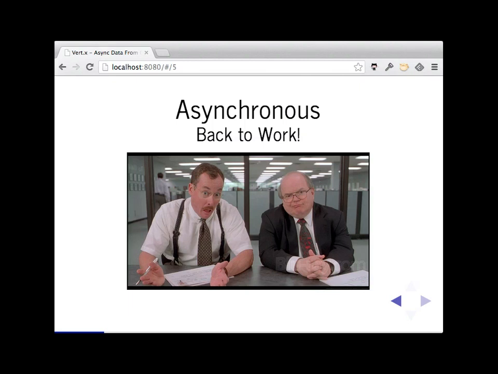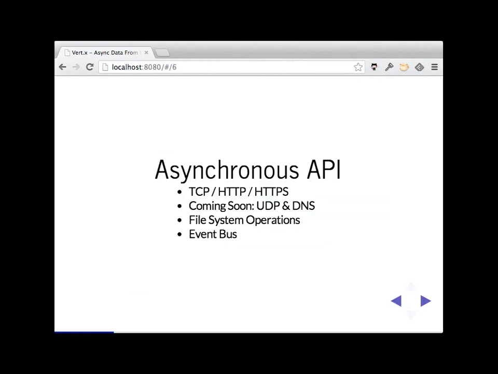But the idea behind it is that your code can get back to doing the stuff that it was designed to do and not sit there and wait for a file to be opened or a write to happen on a network socket or something like that. And to put a little more clarity around the hundreds of thousands of responses per second, I think partly because of this asynchronous nature of Vert.X, we're seeing in the most recent benchmarks about 500,000 responses per second, which is nice and fast.